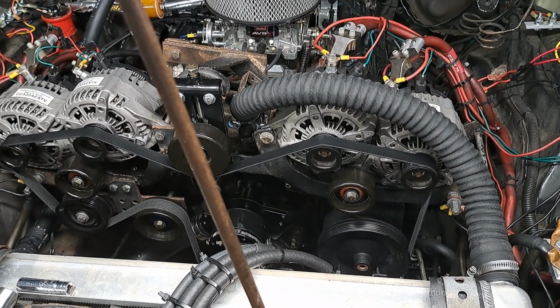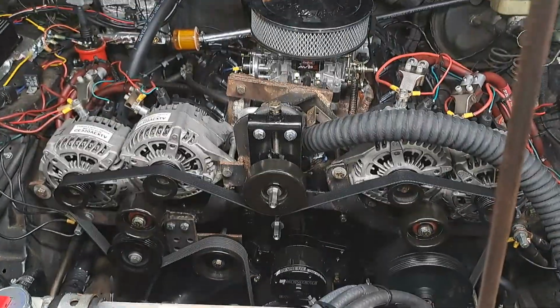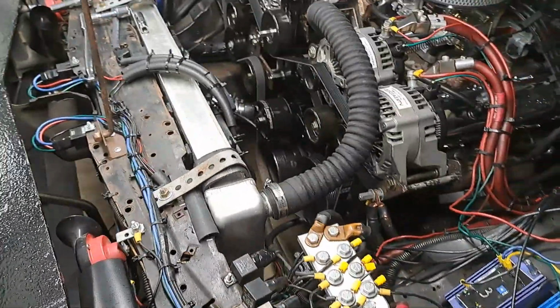It was getting kind of hot under here, like 215, 220, or even hotter, depending on how hot it was outside. Okay, now I was just letting it run. Now it's cool out here. Yesterday it was warm, so now we're back to this cold weather again.